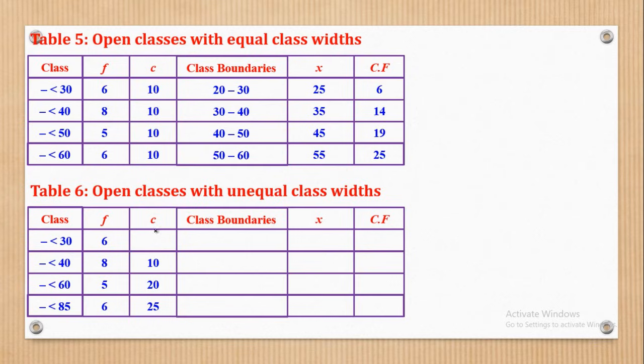So this works for unequal class widths. For equal class width, you just put the value which is the same as the ones before. But here you don't do that. Let's see how it is done. So you go to our class boundaries. Class boundaries still shall start from the bottom, like I told you. As long as there are inequalities, remove these inequalities and those will be the class boundaries. Okay, but we only have upper class boundaries.